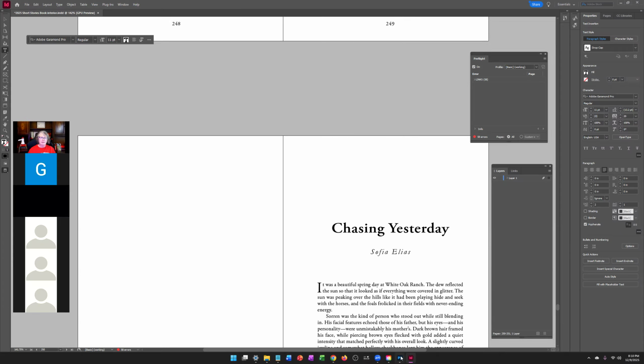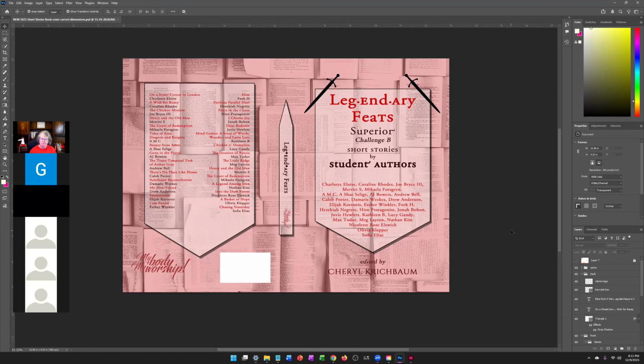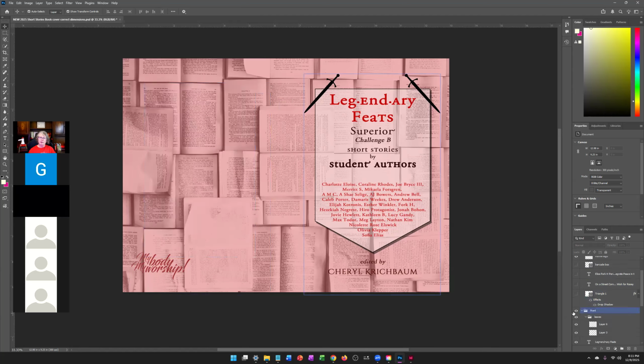All right, the other piece of software, Gabby chose to use Adobe Photoshop. One of the cool things about Adobe Photoshop, and technically InDesign has this too, it's just harder to use, is that you can have layers. So I'm going to just hide a whole bunch of Gabby's work. So I'm not deleting it, I'm just hiding it. And once again, I know it's hard to see because the screen is so small, but there are little eyeball icons over here on the different layers on the right. And I'm just going to start hiding them so that you can see what's down at the very bottom.